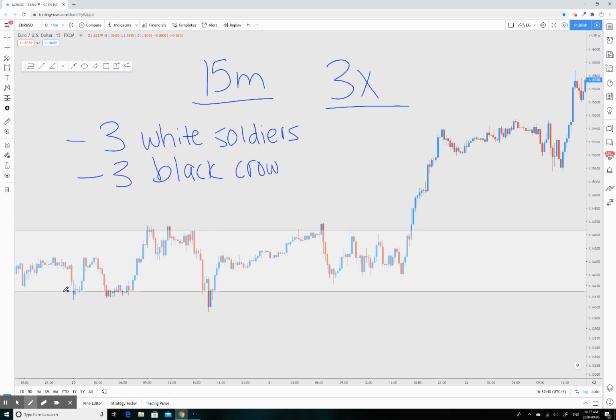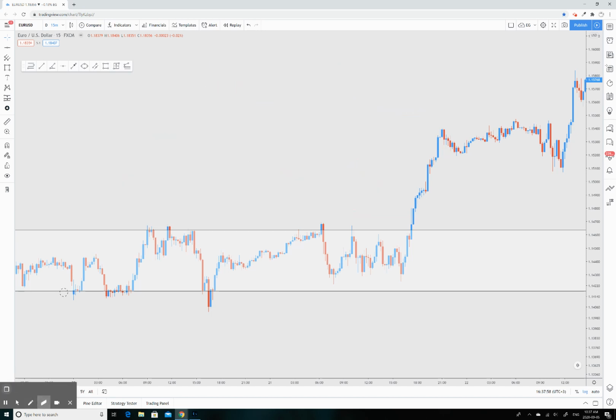Okay. And these are just candlestick patterns. You don't need to remember the name. I didn't for the longest time. I just used them for what they are. But basically what we're looking at are 3 strong-bodied candles heading in our intended direction, okay? They can have long wicks at times. It just depends on what the market's doing.